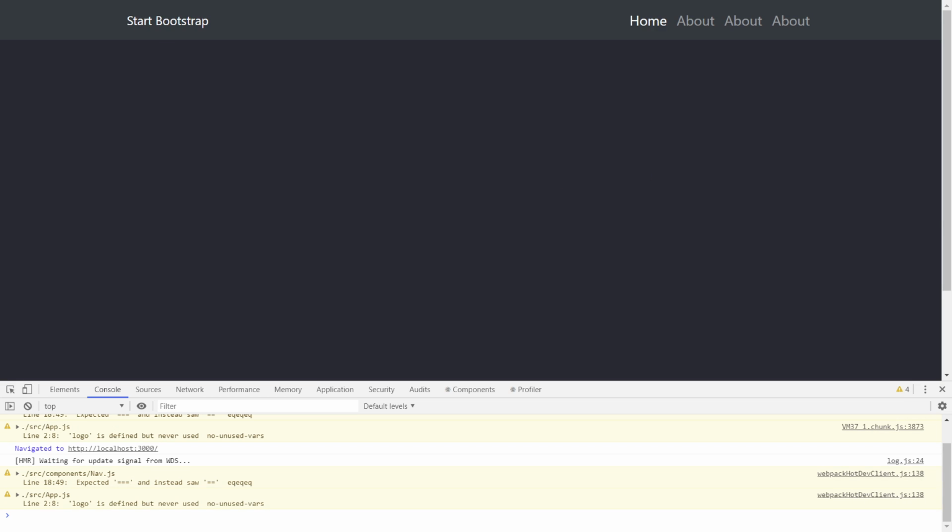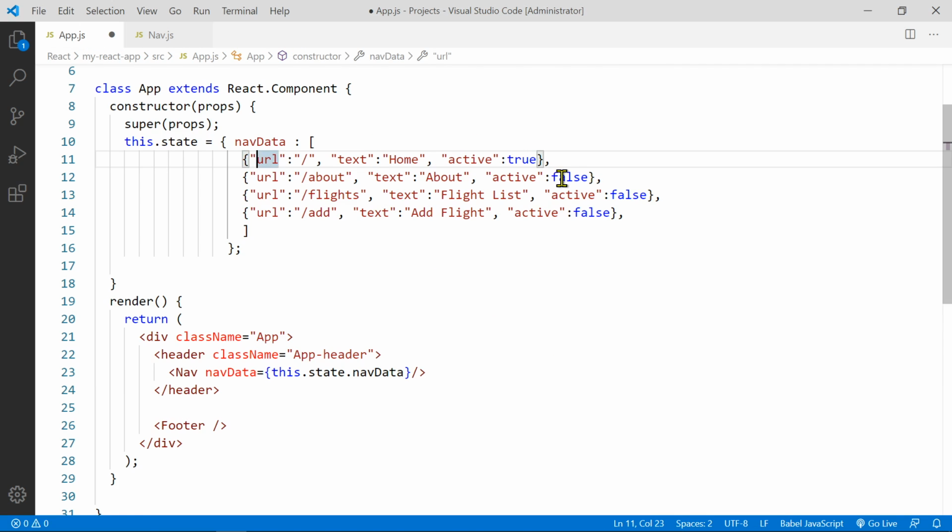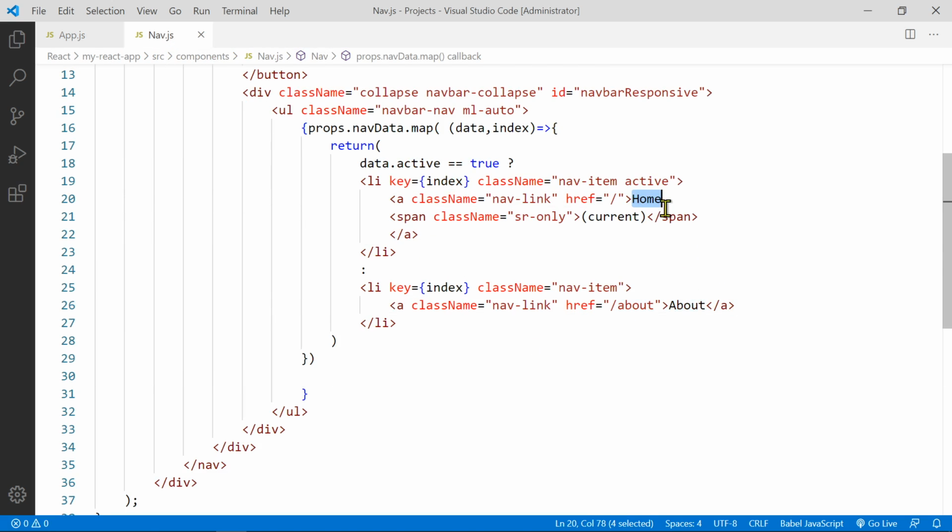Okay, so let's go back and change our data in the root here. So these will be about, I did change them. Maybe I did not change the other ones. Yeah, down here, the actual data needs to be updated, I forgot to update those. Okay, so we got that working. And now the link will be set not to that one, but we need to move the whole thing and just put that into the curlies here. Data dot URL, that's what we call it. The actual text will be data dot text. And then the same thing down here. So this kind of gets repeated, but we'll put it down here.